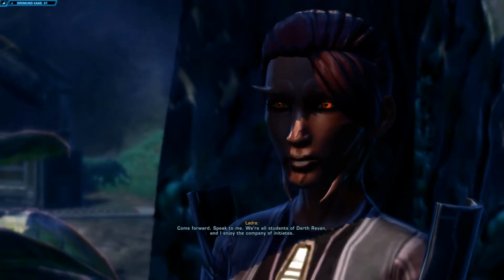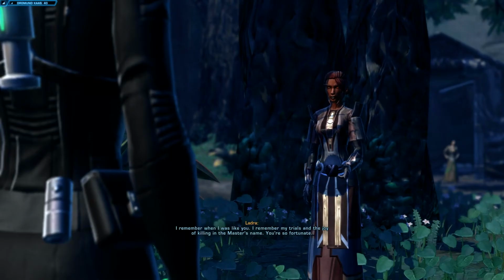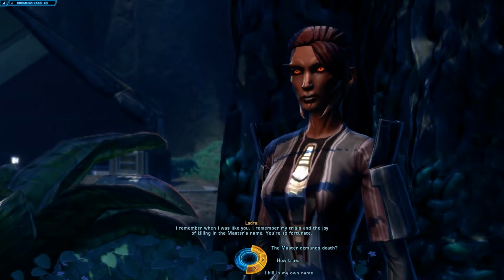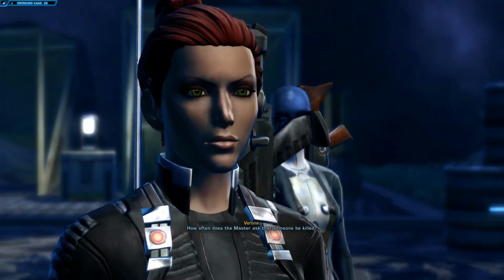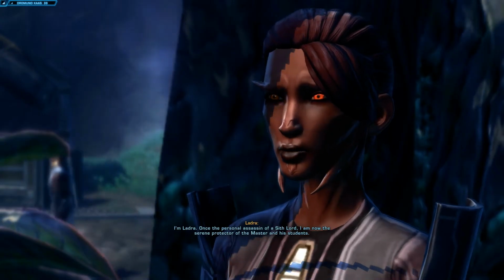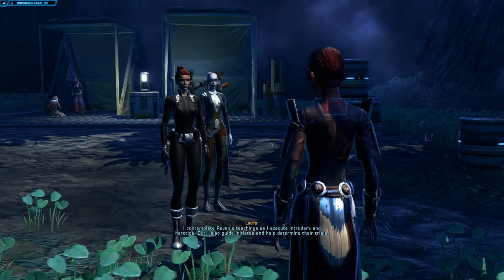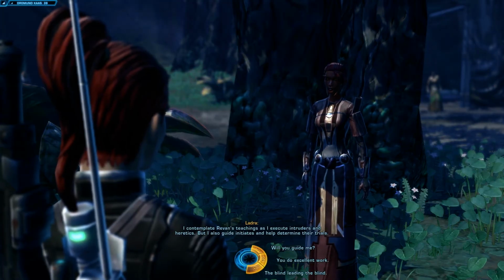Come forward. Speak to me. We're all students of Darth Revan, and I enjoy the company of initiates. I remember when I was like you. I remember my trials and the joy of killing in the Master's name. You're so fortunate. How often does the Master ask that someone be killed? The Master doesn't have to ask. He trusts me with that burden of judgment. I'm Ladra. Once the personal assassin of a Sith Lord, I am now the serene protector of the Master and his students. I contemplate Revan's teachings as I execute intruders and heretics. But I also guide initiates and help determine their trials.